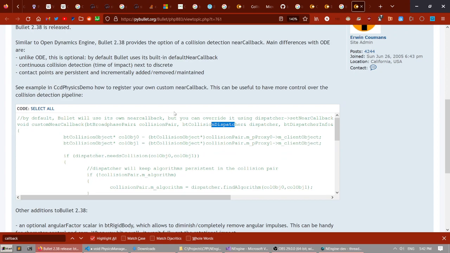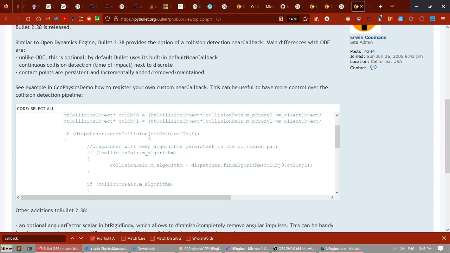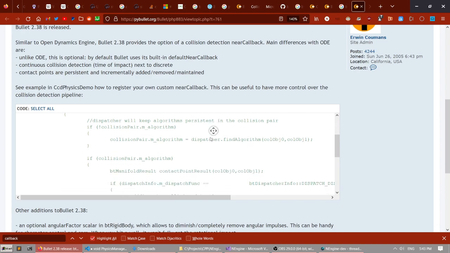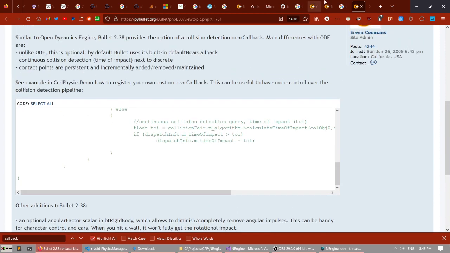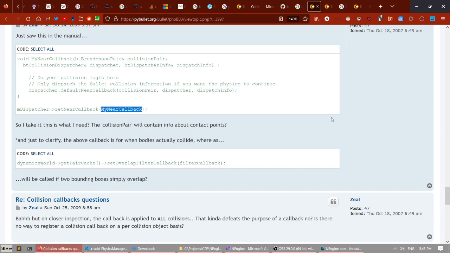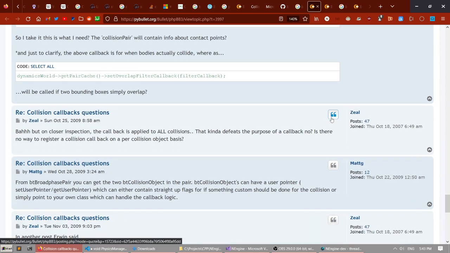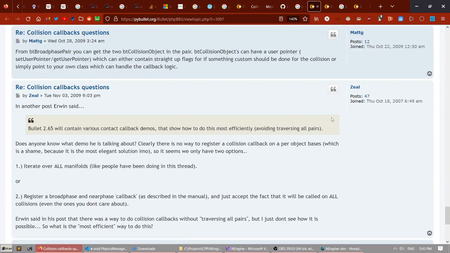So I need to log somehow new collisions. Contact callback. Okay, let's try this.